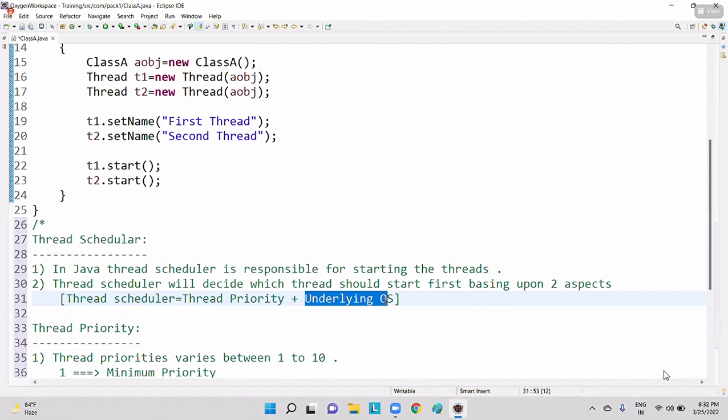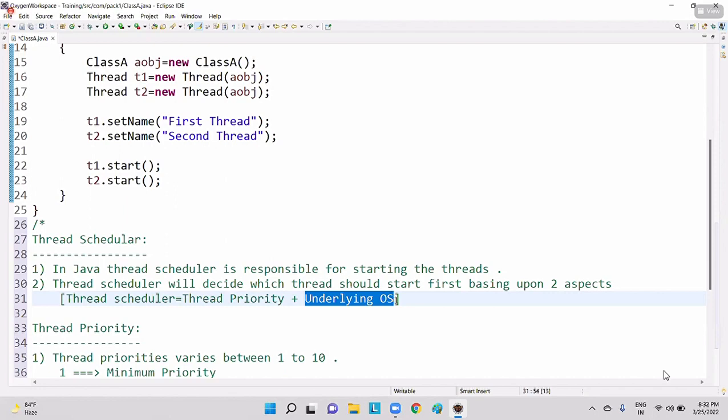And 10 is the maximum priority. Don't forget that thread scheduler will decide which thread should start first basing upon two aspects: first one is thread priority, second one is underlying operating system.